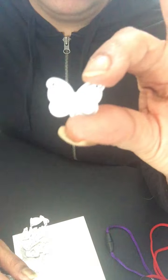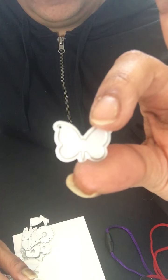These are perfect minis for card making. You know, when you have that little corner that you want to fill up. Look at that.